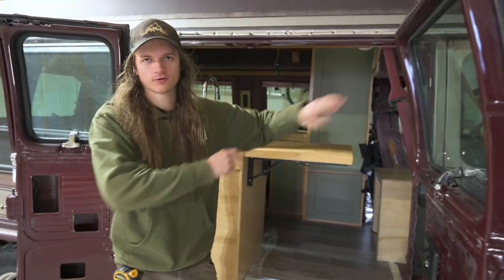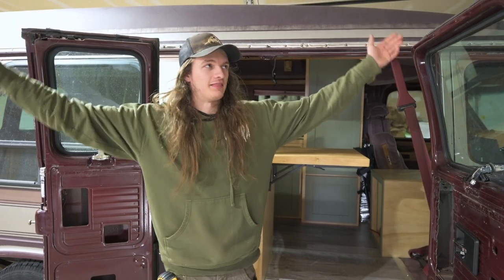We're gonna leave the front doors alone, and we're also gonna do the back doors with the cedar as well. And then I don't know what else we're gonna do after that. So here we go.